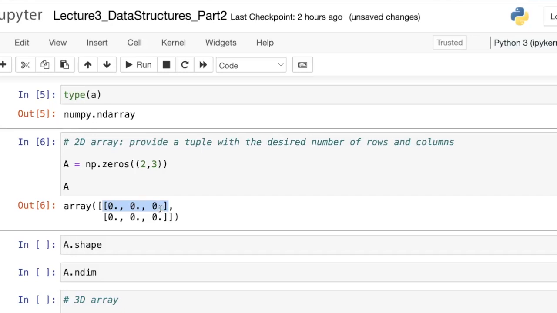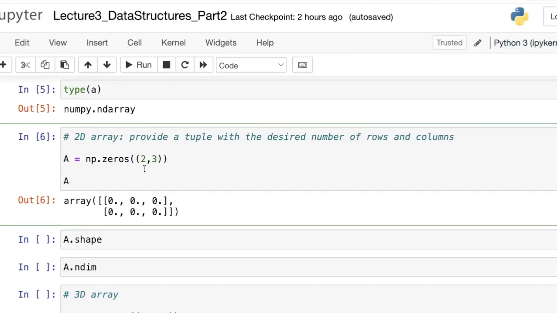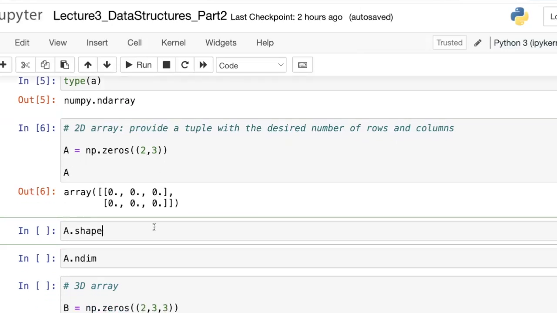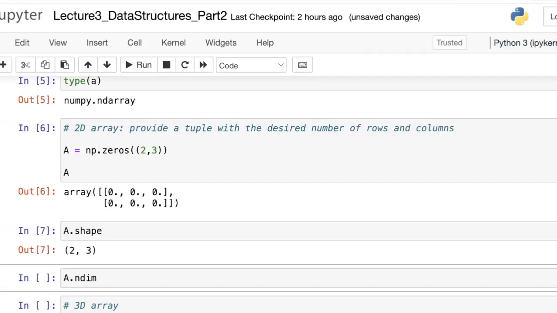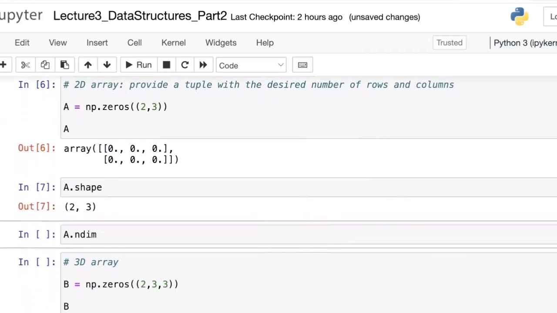In other words, if I want to put this in the terminology that we had, this matrix has 2 rows and 3 columns, right? So this is a 2 by 3 matrix. And we can look at the shape attribute. You can see that now we have this tuple 2 and 3.